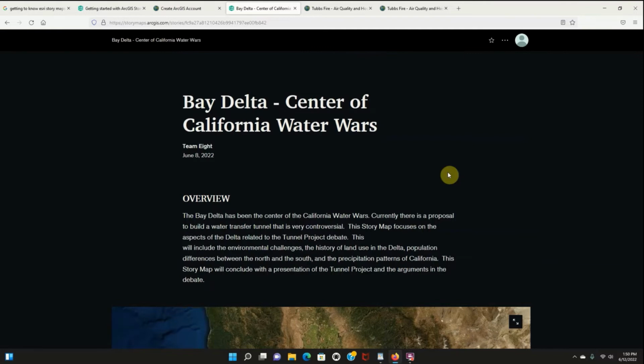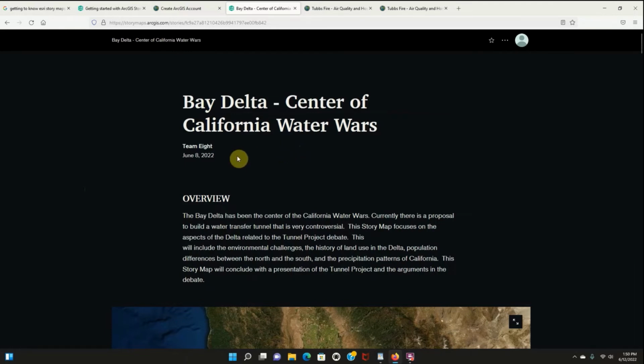I took their story map that they created in the web application map tab from the 2020 California Geographic Alliance story map competition, and transferred that into the story map interface. So what you've got here, and this is very typical of what you're going to get from the students, is the title.